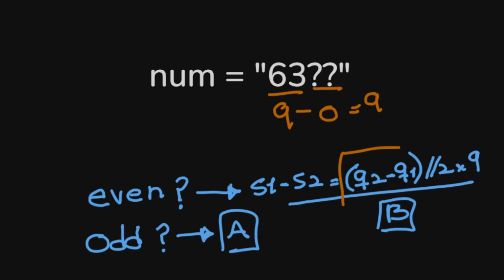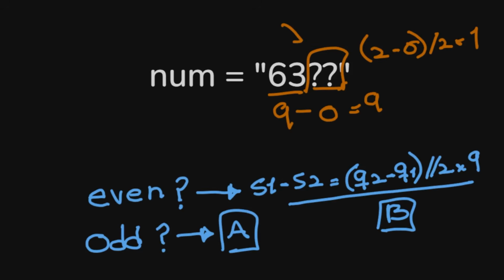And just to be clear, this means that we are taking the amount of question marks that we have on the right, meaning 2, minus the amount of question marks on the left, meaning 0. We divide this by 2, and this is equal to 1. This means that we have one pair of difference. As you can see, we have one pair to the right. So we, as Bob, can transform every pair of difference into a 9.